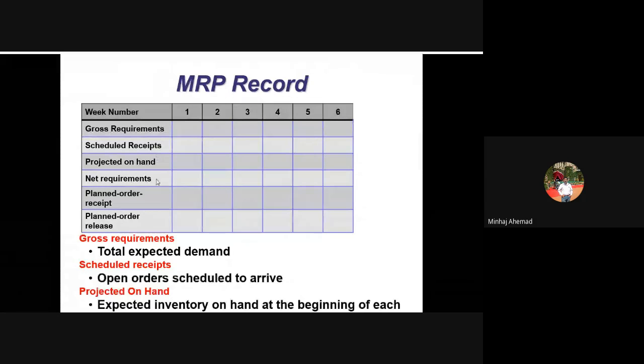These are the outputs: gross requirement for week 1, week 2, 3, 4, and so on. Gross requirement is the total expected demand, scheduled receipt, and projected on hand, that is the expected inventory at the beginning of each time period.